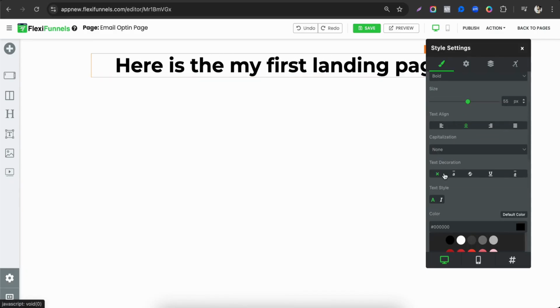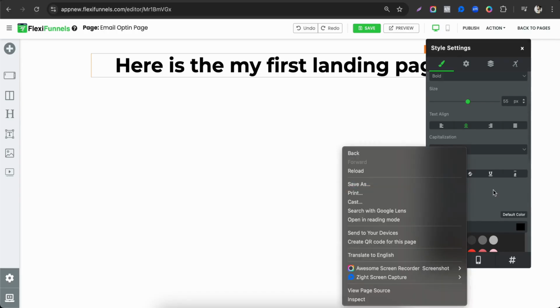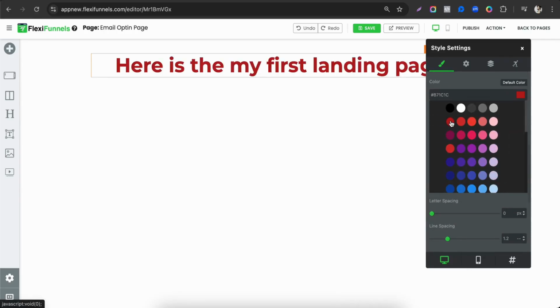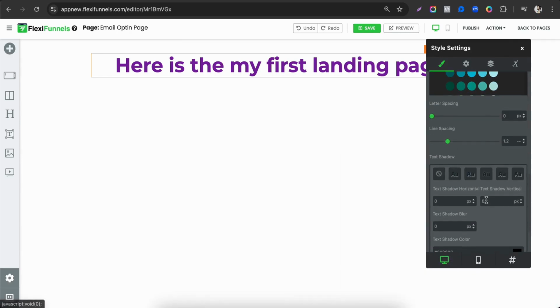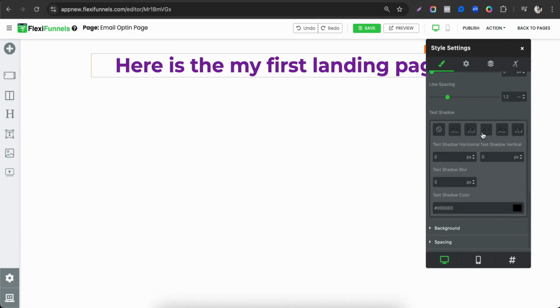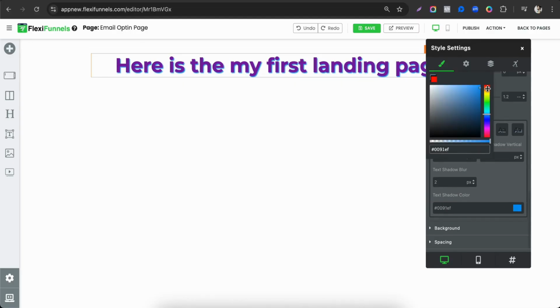These are all the design parts that you can do. In here itself, I want to keep this red color over here. Let's take, I want this purple color over here. Whatever color you like, you just need to keep it over here. To give it a shadow, use this one. You can select any one. If you want to change the name, color, the shadow, you can do it. Let's take, I am liking the shadow.